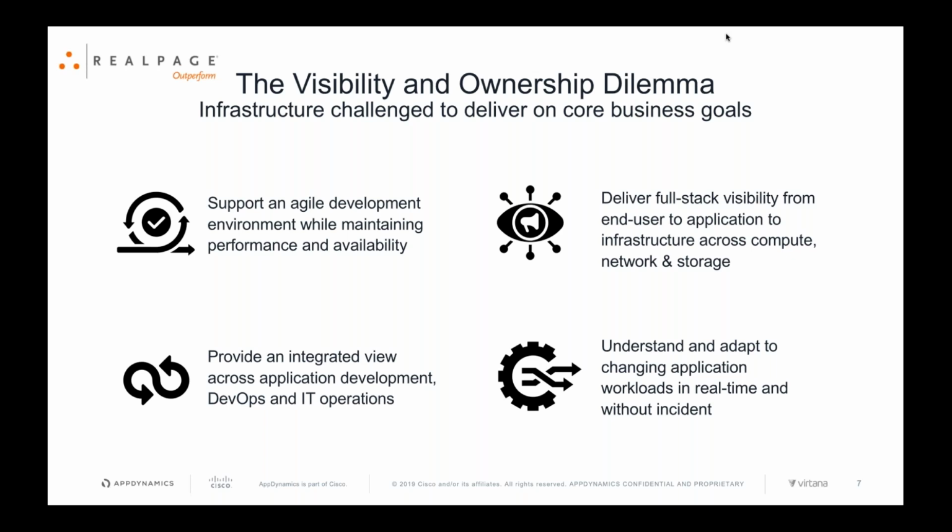It is. If you can imagine all those applications that we bring, not only our existing applications and infrastructure, but the ones we bring in through acquisitions. And then you start looking at those weekly releases, monthly releases, quarterly releases, yearly releases. When you start looking at all those, the business wants us to be able to add those features and functions to those applications. So agility is paramount for us. Making it all look like RealPage too.